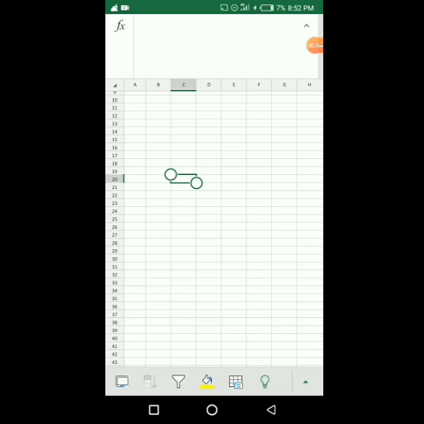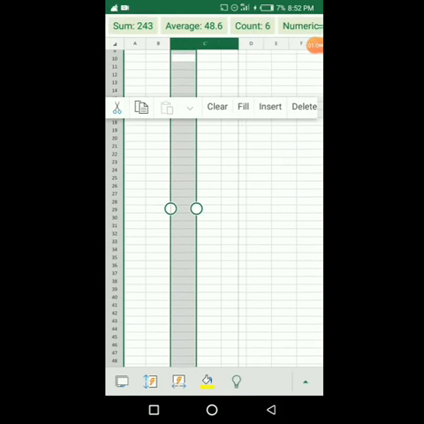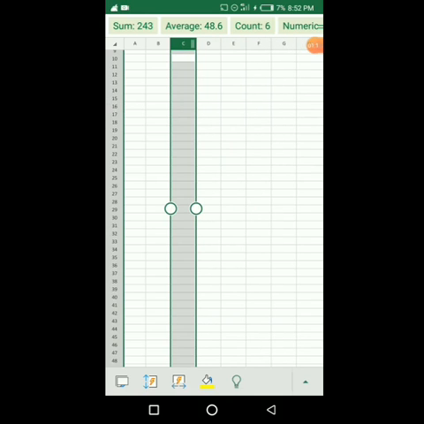So these are the cells in which we enter our data. We can also change the size of the cell like this. If we want our column to be wide or broad, then we can do this simply.